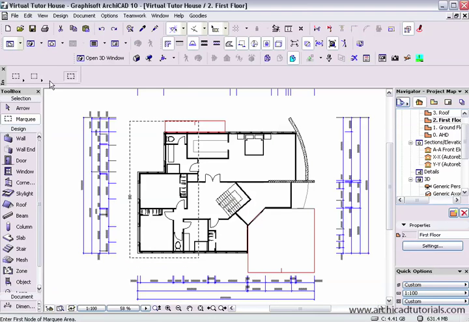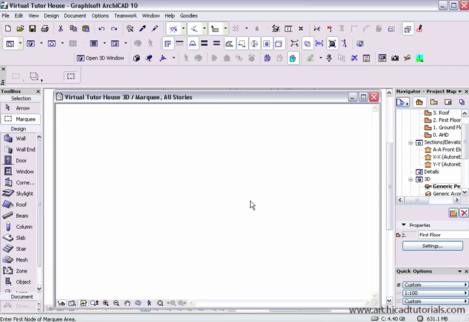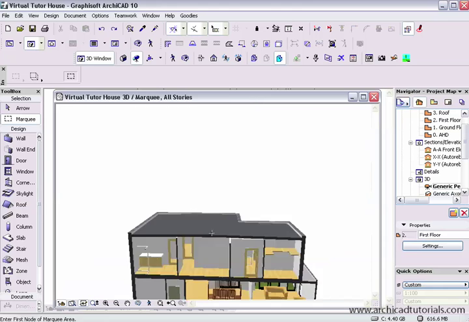If I change that to the double marching ant, which is also called the all floors selection method, and I press F5 once again, then we get all stories.